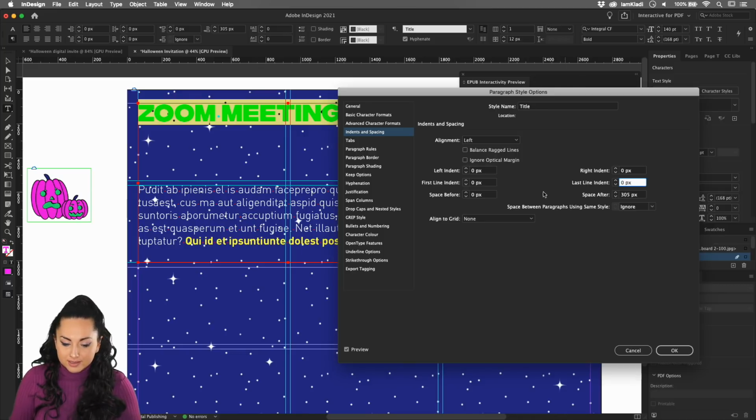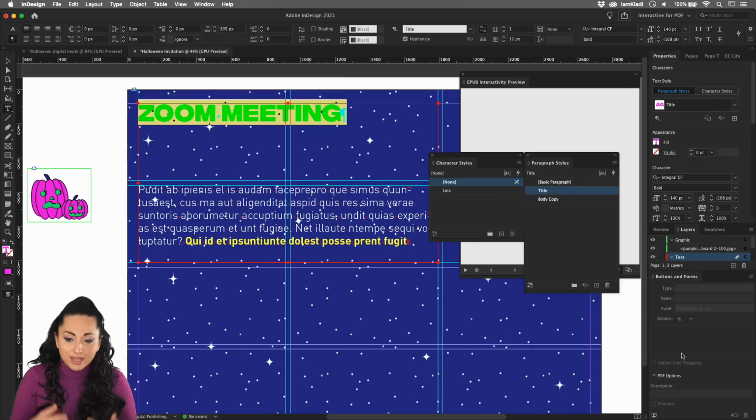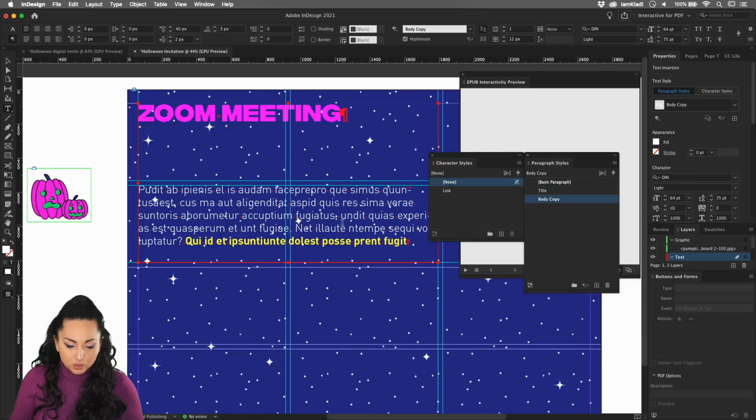Once you're happy with the settings, again, you can change color and you can double click and come back into the settings as many times as you want in order to edit them and to fix it into your layout. I wanted to show you how the space in between paragraphs works. So now we use the space in between different paragraphs.